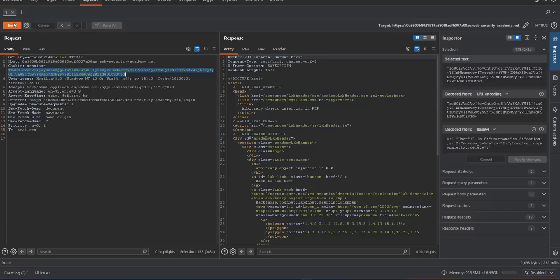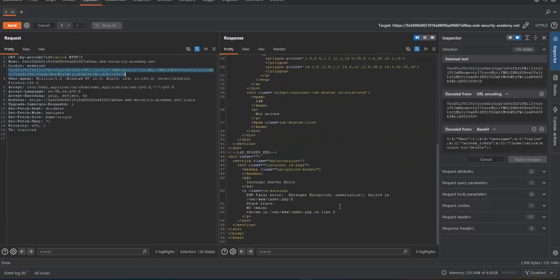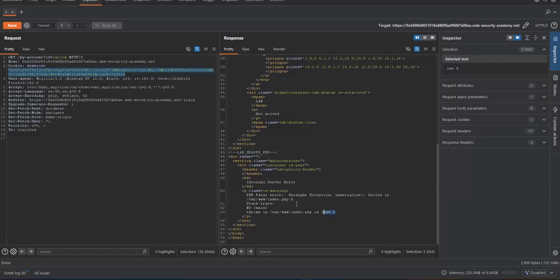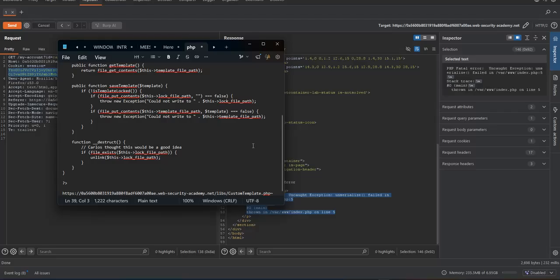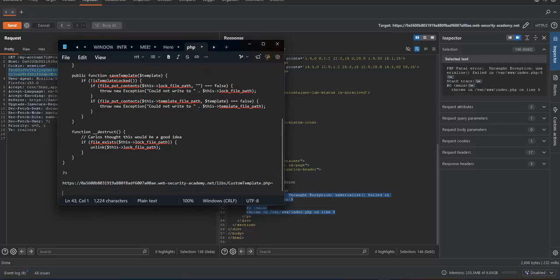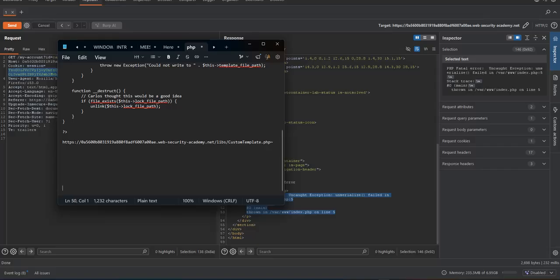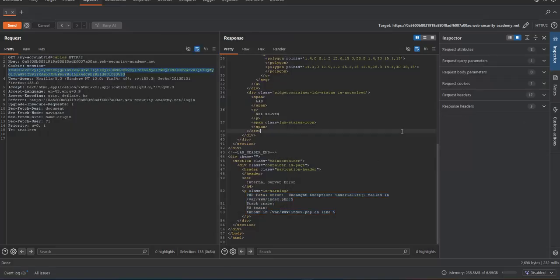Send again. Send. What is the error now? Is what I'm coming. I want to save these errors. First error.